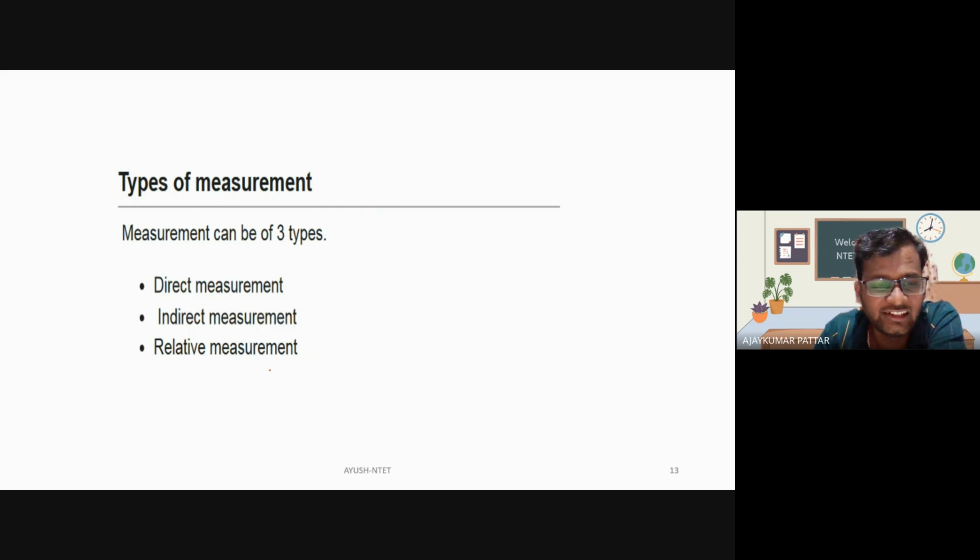But heat, how much heat is there, how much light is there. We are measuring based on certain parameters, or indirect measurements. Light, we can't see light directly, so we will measure it by different indirect methods. Like that, heat we measure using a boiling substance. Some things we can't measure directly, we will measure by indirect method. That is indirect measurement. And relative measurement, relative means with relation to another thing we will measure that variable.